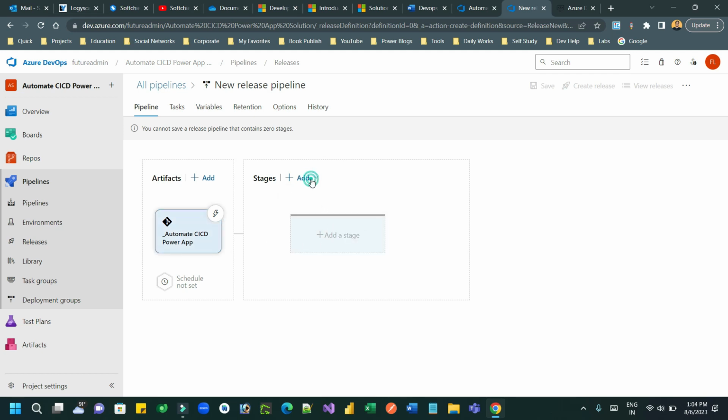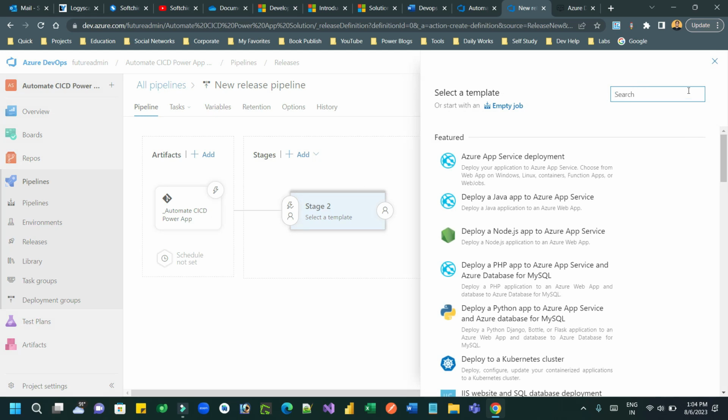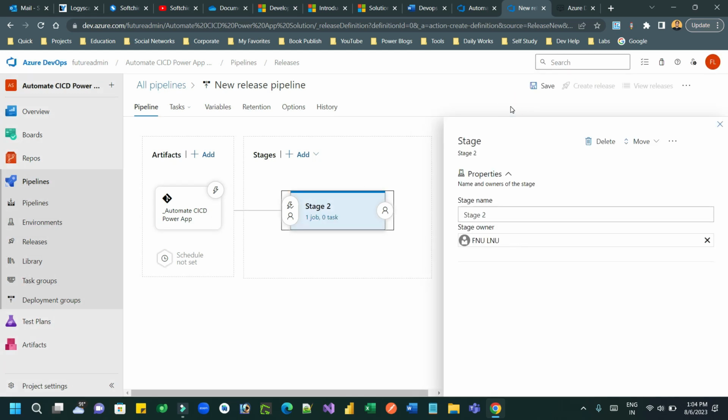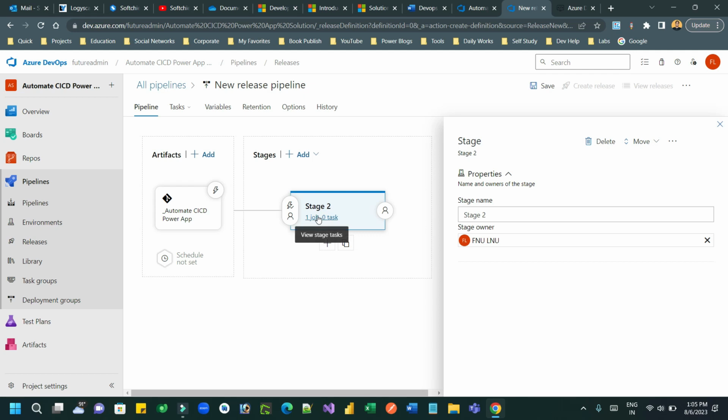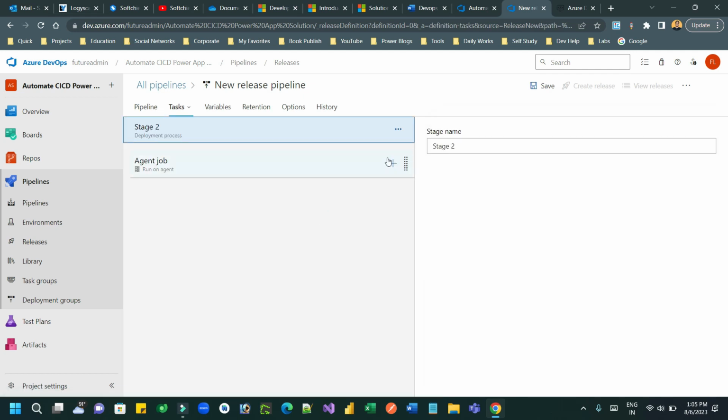Next you have to add a release stage. So click on new stage. I want to add an empty job. Again, the same way we have to do that, okay. Now this is the stage owner, okay, and click on this stage job. Here I want to add tasks to this job.